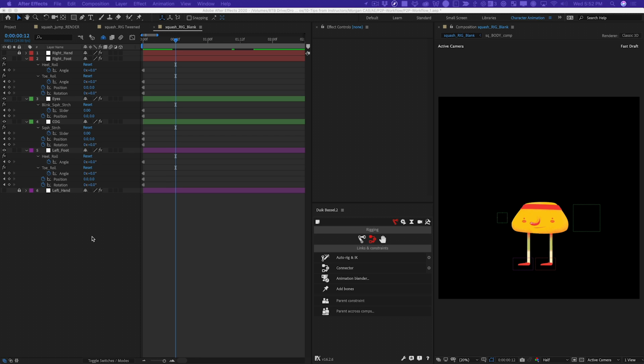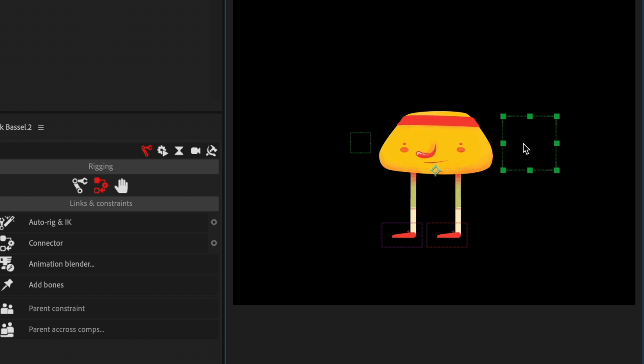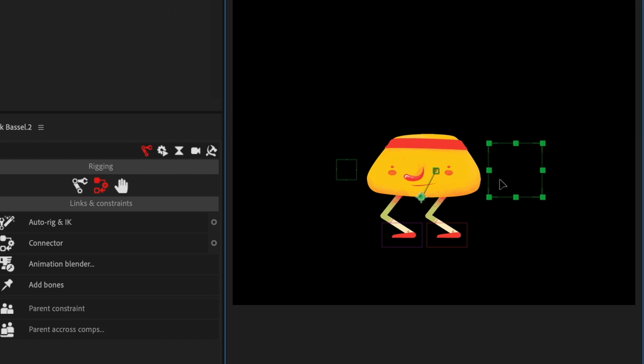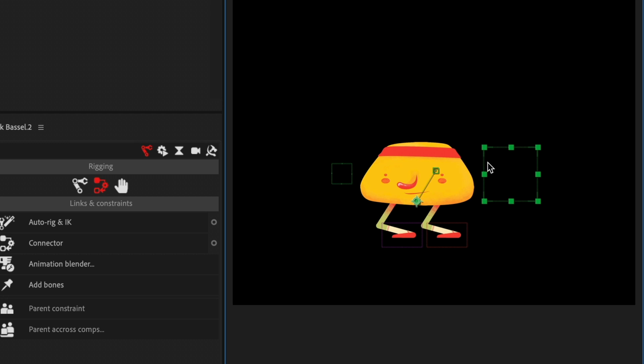Most actions that you want a character to do are going to have a series of key poses that they need to hit. With a jump, the next key pose is an anticipation pose, squatting down, gathering energy. So to do this, let's grab this controller, the center of gravity controller, or the cog, and let's just bring Squash down like so. Now, one of the principles of character animation is exaggeration. You really want to exaggerate these poses, and posing is something we talk about extensively in Character Animation Bootcamp. So make sure you check that class out if you're interested.